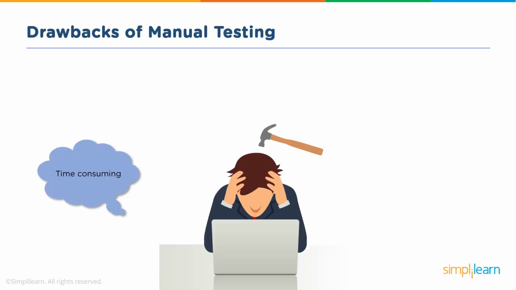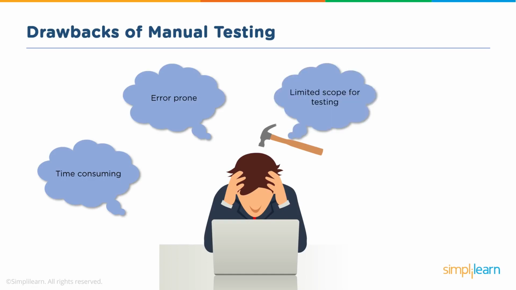Now this brings us to the first demerit of manual testing, which is what? If one has to run test cases with 100 transactions and repeat them again and again, this is going to be a very time consuming process and very boring. Also, it is more error prone since it's done manually and human mistakes are bound to happen.